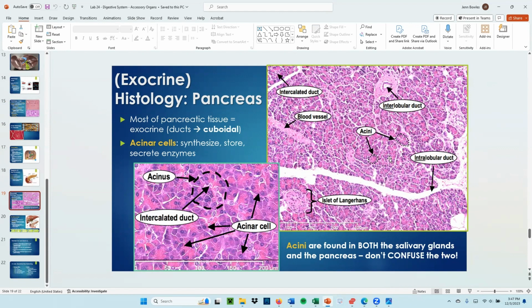From there, the exocrine tissue that we're concerned about for this lab is going to be acinar cells, not to be confused with the salivary glands. So these cells are really just secreting, storing, producing those pancreatic juices that will eventually dump into that pancreatic duct. I can see a lot of students confusing this with salivary glands. So what you'll need to do is recognize this islet of Langerhans. If we took those away, this would pretty much be a salivary gland, just with a different function, but they would look almost identical. So we need those to identify this as pancreas.